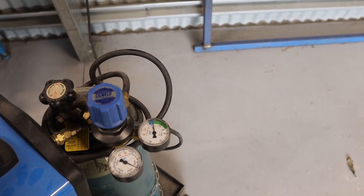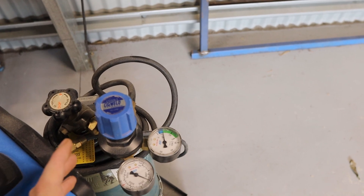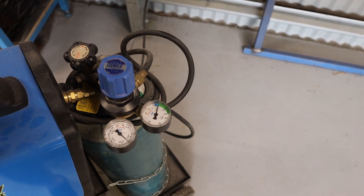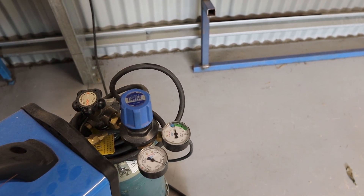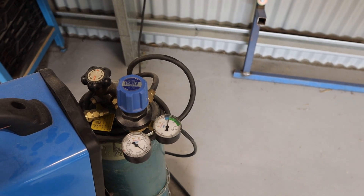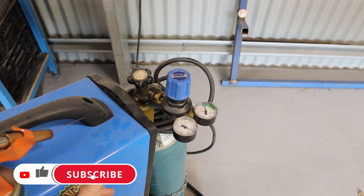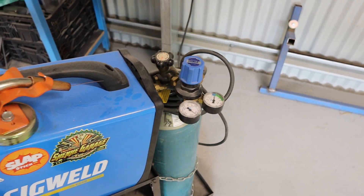I was just absolutely going through the gas. The first two bottles I went through really quickly, and then by the third one I thought I'd dial it back and just see what the welds are like. Ever since doing that it's made no difference at all to the welds. I think I've got it now set to about 12 litres per minute and there's been no change at all to the quality of the weld. Since dialling it back I've probably saved like triple the amount of gas that I would normally use, so the gas does add up after a while and I think that is quite a beneficial cost-saving idea.